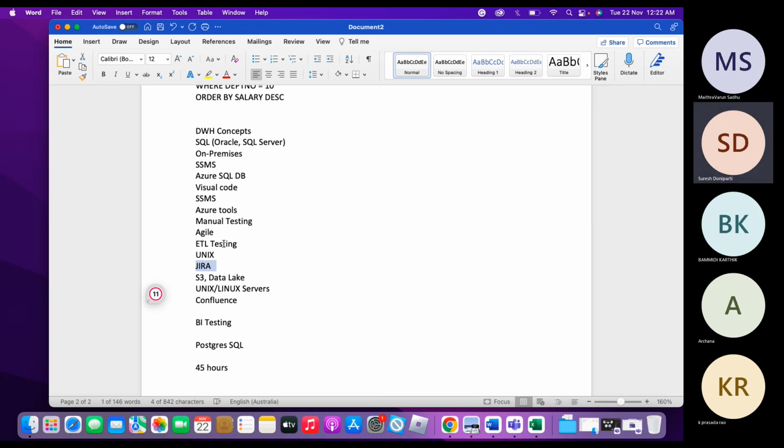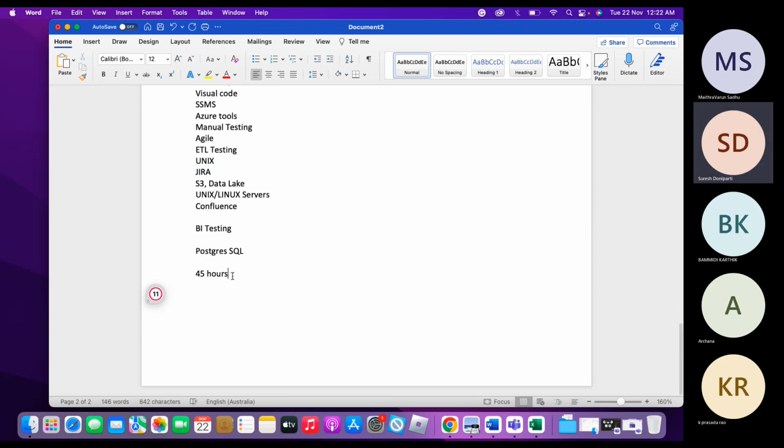So for this theory, what you need to do is learn by heart, or you need to understand each and every definition. For example, they will ask you in the interview, what is Snowflake? But he's talking about only the schema. There are only a couple of schemas available in data warehouse: star schema, snowflake schema, or hybrid schema, or if you have different names. If you might have encountered different names, yes, they are available in the data warehousing system.